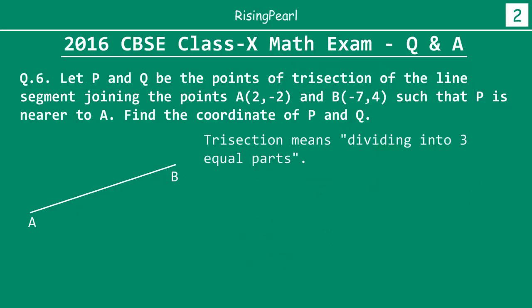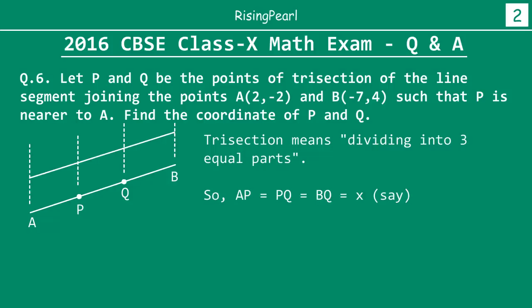So let's take a look at how we solve it. Trisection means dividing into three equal parts. Now, the points are P and Q, these are the 2 points, and the three equal parts are AP, PQ, and QB. Let's say each of the parts is equal to X, right? For the time being, we are going to fade out the Q, so we are going to focus on AP and PB. Now AP to PB, like we just talked about, is 1:2. So this is 1 equal part and this is 2 equal parts, correct?